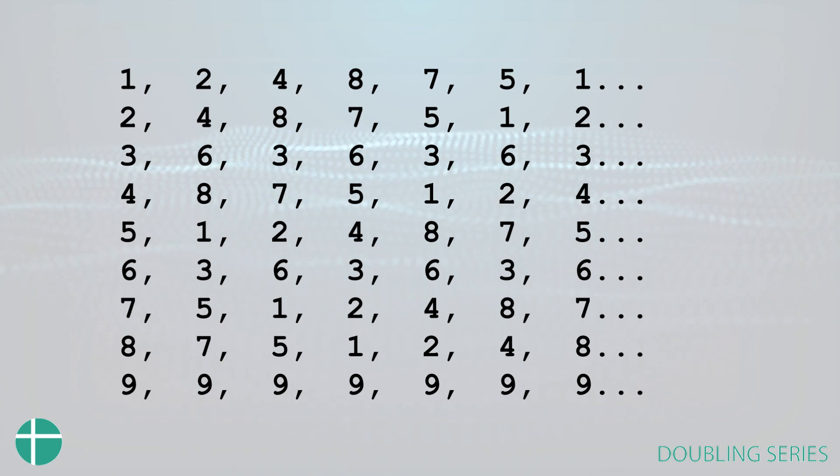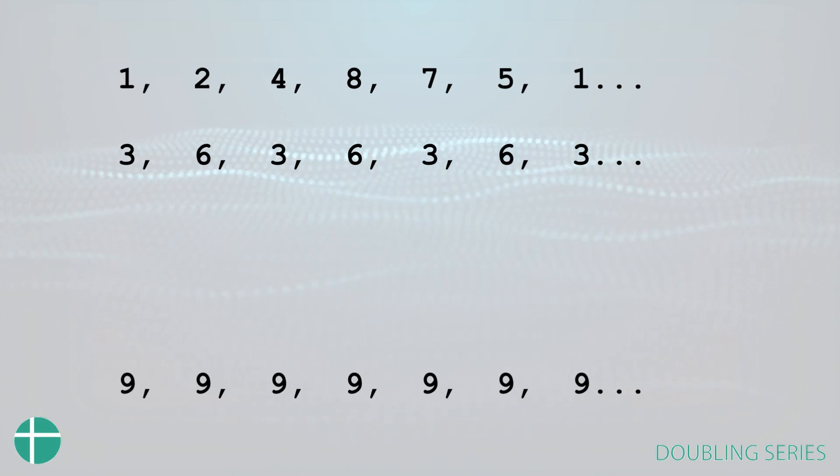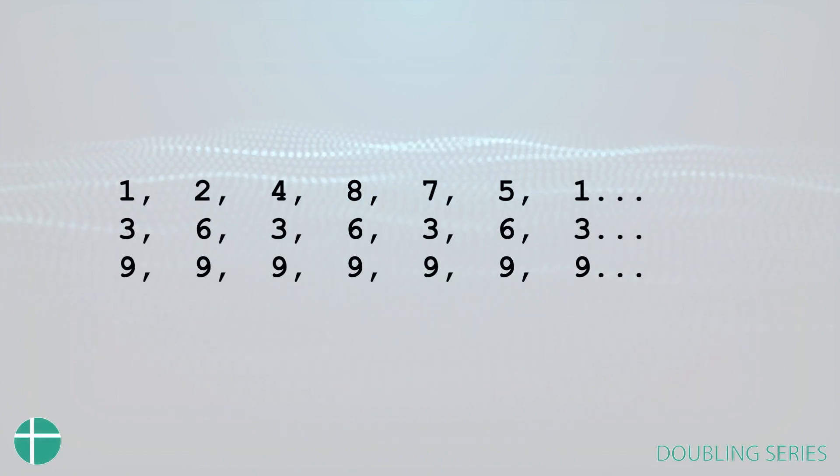What I like to do is reduce these down to their basics. So if we get rid of all the repeat patterns, we're basically left with just three basic patterns in these series of numbers. We get our doubling series: 1, 2, 4, 8, 7, 5. And then we get this repeating 3, 6, 3, 6, 3, 6 alternating digits. And then you get the solid line of 9, 9, 9, 9, 9. So we've got three distinct patterns from doubling our digits 1 to 9. These are extremely important patterns, extremely important series to remember in our root mathematics series.